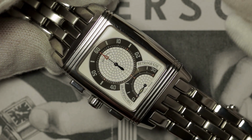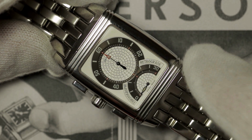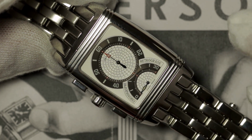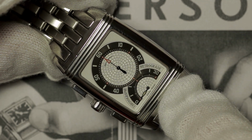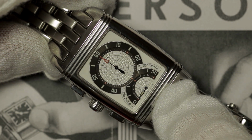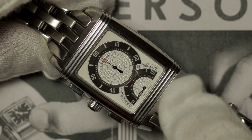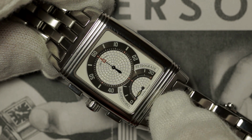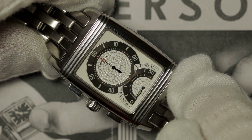And we all know what a retrograde function is. We all know what a retrograde function will do. However, we want to see it when we look at a video. Of course we do. And the fact that none of the other videos actually demonstrated this was incredibly frustrating. So right here, I'm going to show you that in action. First of all, on some speeded up footage showing the counter going quickly.